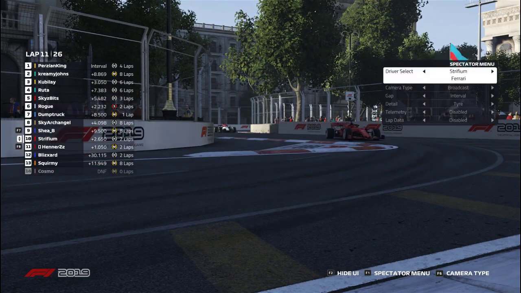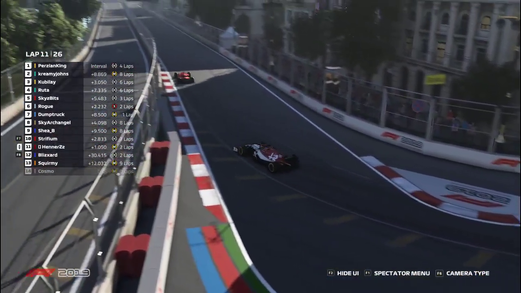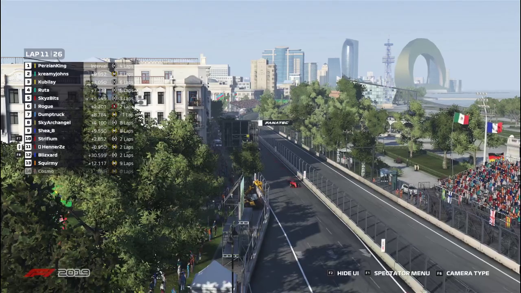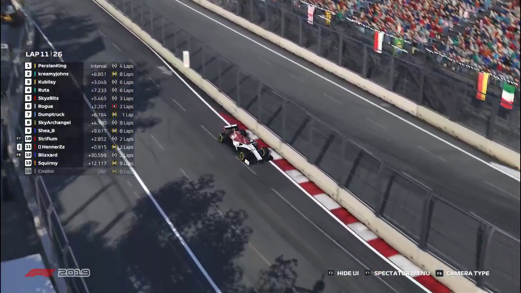With Strife, I'm trying to stay with Shea. We got Henners coming back after that wing damage. He's cruising back on the back of Strife, now within DRS range.